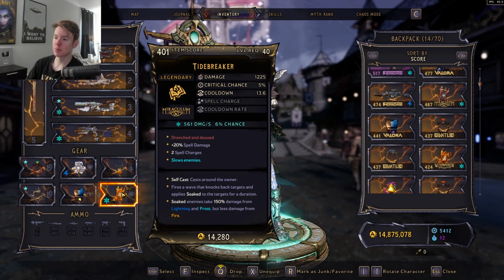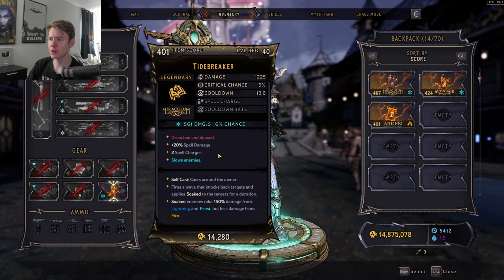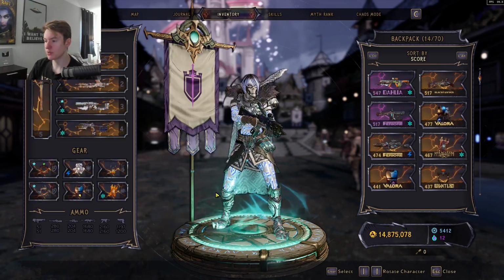And last but not least, we have the Tidebreaker. This is always going to roll in Cryo. Mine has 2 spell charges. I wonder if you could get up to 3, that would be pretty good. Overall low crit chance, pretty low cooldown. We'll talk about the Soaked effect in a second here.